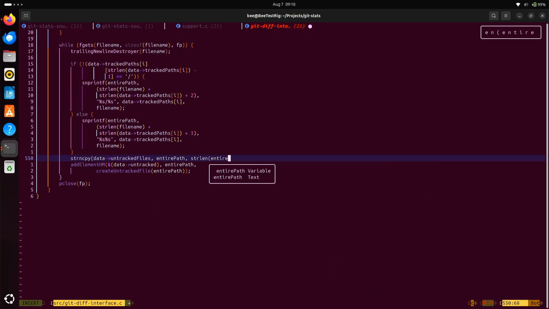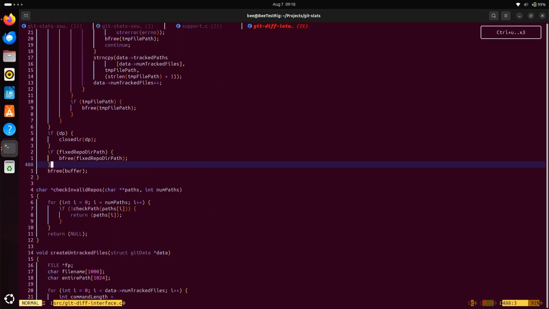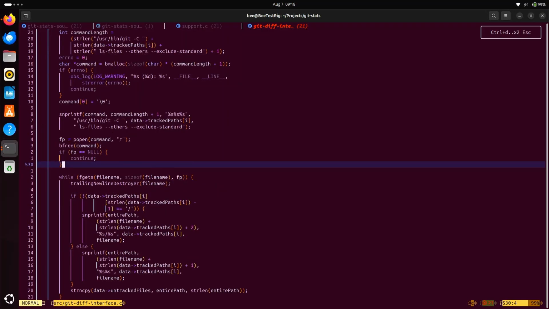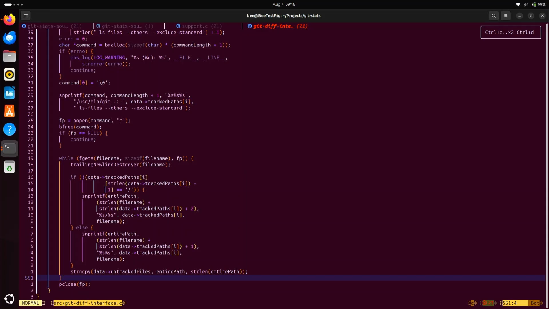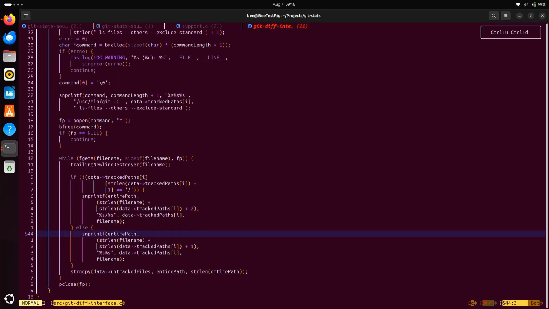String length of entire path. And then this is going to be gone now. So that should give me everything I'm looking for. And I don't need to free anything at the end of this, right? Because I just used normal arrays, which I probably should have done because for the file name, no, the file name has to be a large buffer.